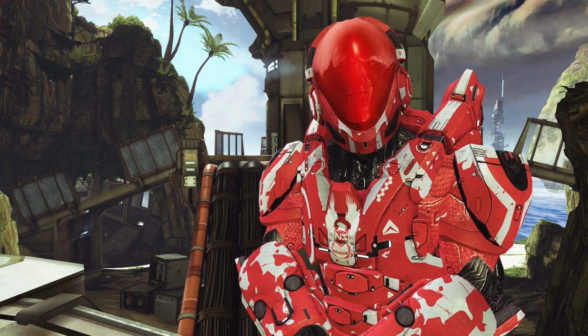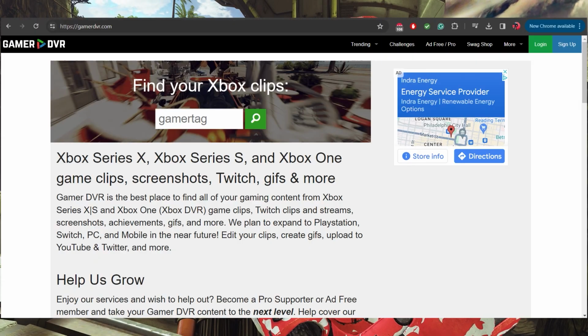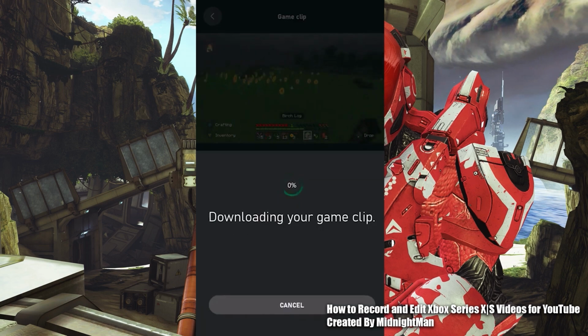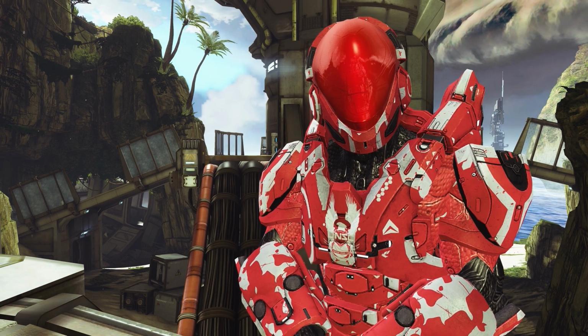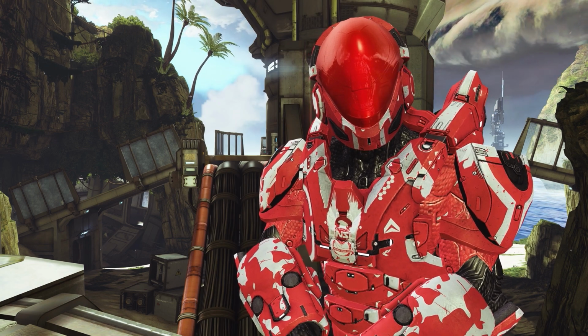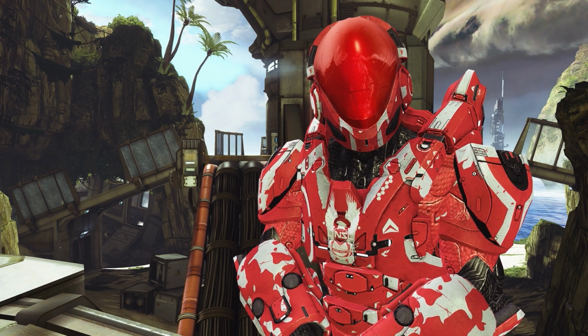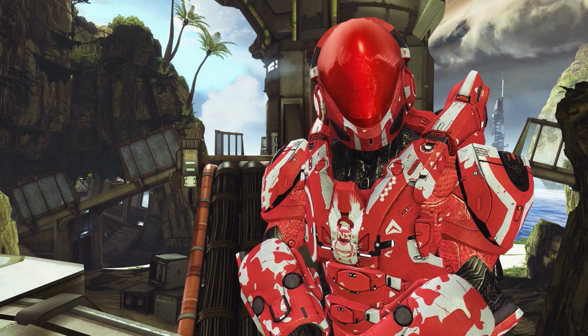Next, on the computer you're using to edit, head to the website GamerDVR. Once there, enter your gamer tag on the search bar, move to Clips, and now you can grab the recording from your Xbox and download it to your computer. Congratulations! You now know all you need to know about how to record and edit, all for free. Once again, it's not perfect, but it will suffice, especially when starting out.